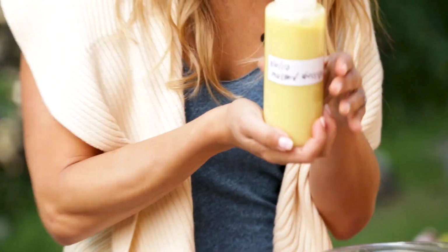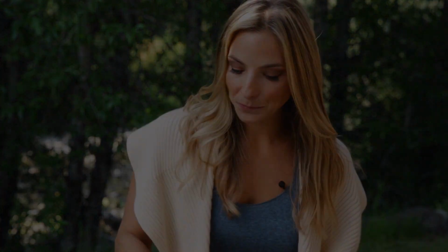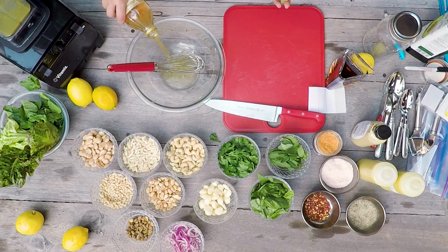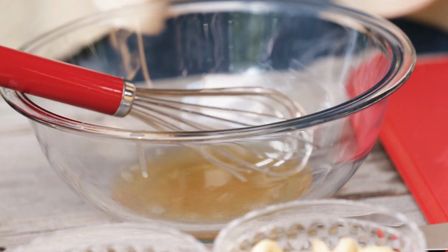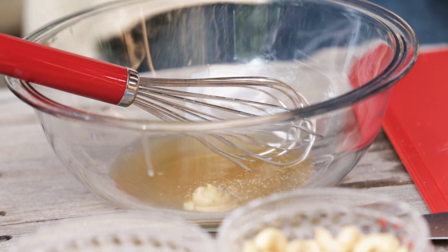And there we have it. Mustard dressing ready. Now I'm going to show you how to make it by hand with a bowl and a whisk. We're going to use some apple cider vinegar just for fun and see how I eyeball the vinegar. Now I'm not going to make quite as much, so this is going to be about 1 part vinegar and about 2 parts oil.